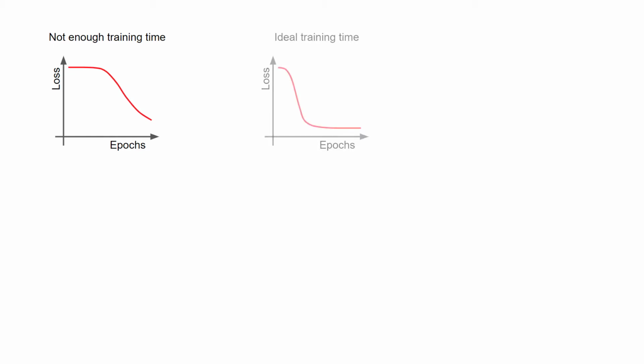Ideally, you want to see your loss do something like this. It decreases as the model fits to the training data and then levels off for a good number of epochs. How many epochs this is can be up to you, and is often dependent on the total number of training cycles. If we're training with 100 epochs, I personally like to see at least 10 or 20 of those epochs have the loss value be at or around the same value before I consider training to be done for that model. Note that training done does not necessarily mean I have a good model. It just means I've trained that model as far as it can go.